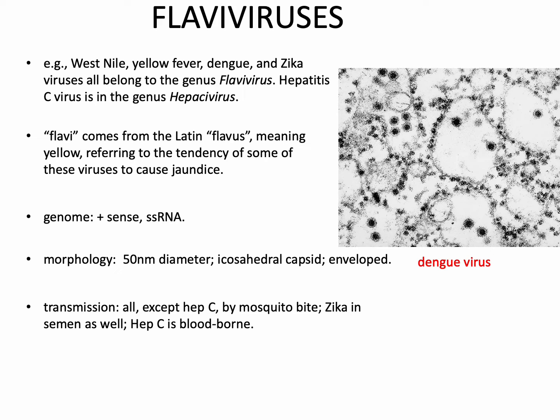There's no vaccine for hep C, but there are a number of very good antiviral compounds, one of which, brand name Harvoni, is said to have a cure rate of 94 to 99% in about 8 to 12 weeks. It could be argued that most of the flaviviruses are nasty because they're not well adapted to humans. With the exception of hep C, they are all, in fact, insect viruses, and so are particularly well adapted to insects, particularly mosquitoes.